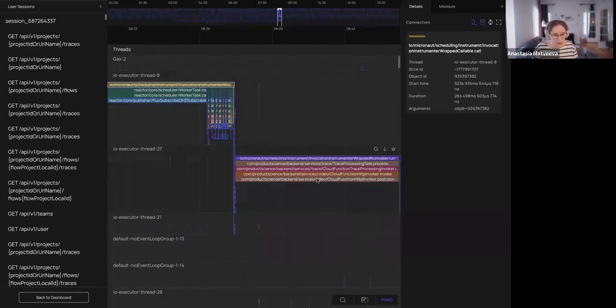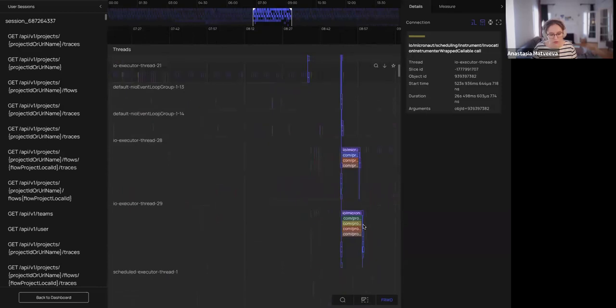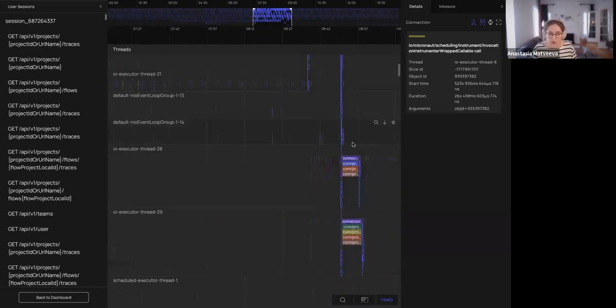calls to storage. You would see Cloud function invoked. But also, if you have more than one parallel process, you will see all of them happening simultaneously. So if you parallelize any of your computations or do something else, you would actually see all of the branches that originated by one single user action.